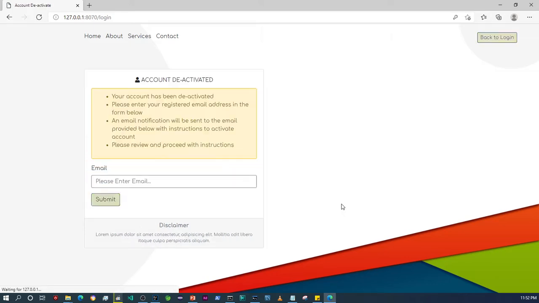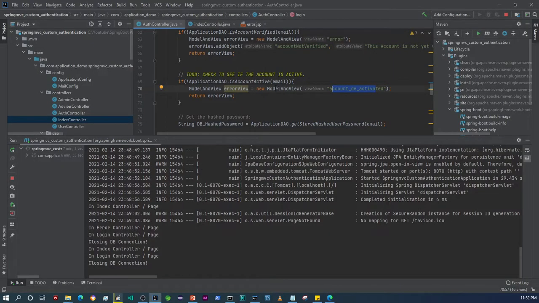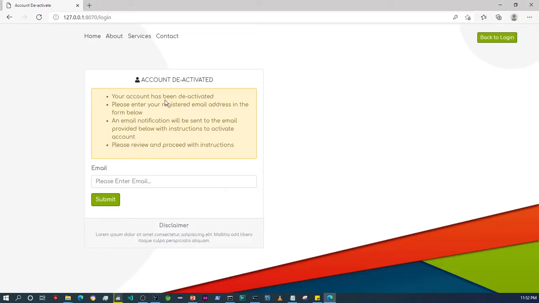Click OK. As you can see, our system was able to check whether or not our account is active, and because it's not, it redirected us here to the account deactivated page.